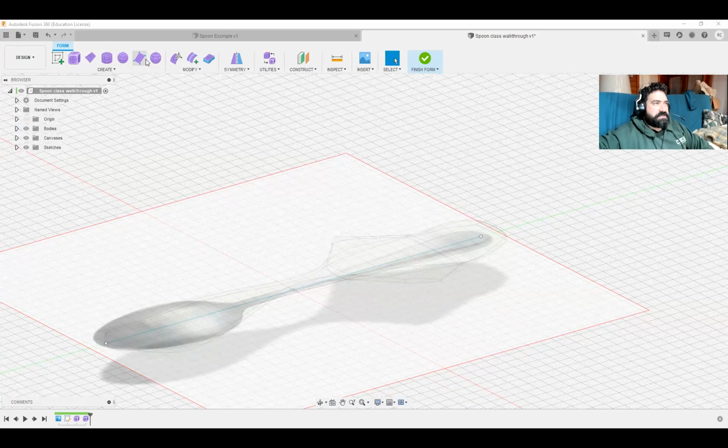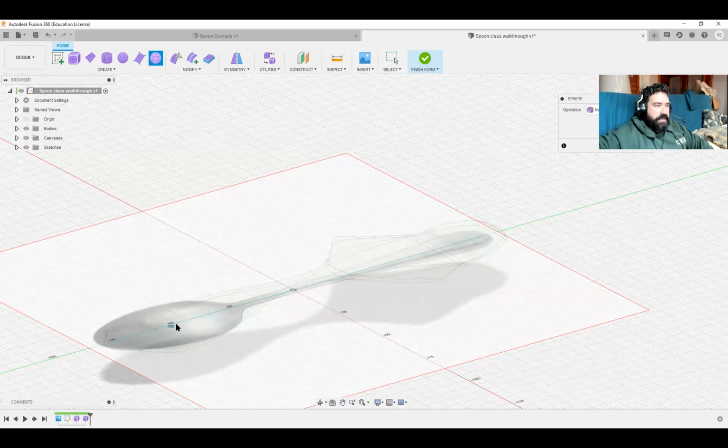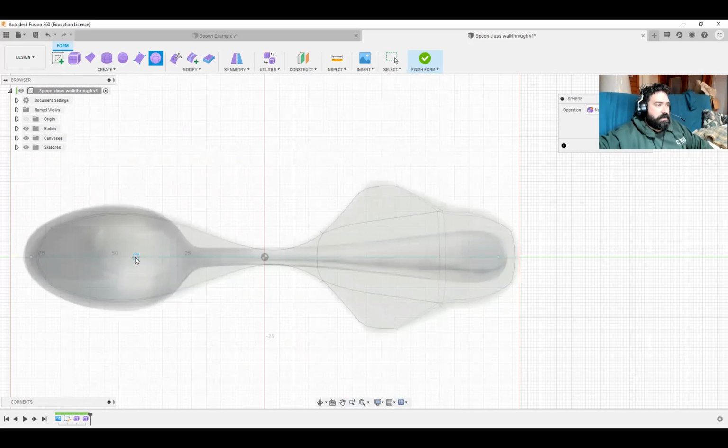Cool. Now I'm going to start just like before with other projects. Remember, you can combine different sketches and parts. Well, this I can combine different forms. So I'm going to start with a sphere on the flat plane, and I'm going to put it, it's a little bit difficult to see, so I'm going to put it right about there.